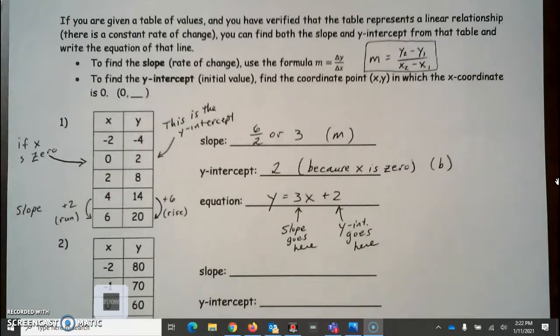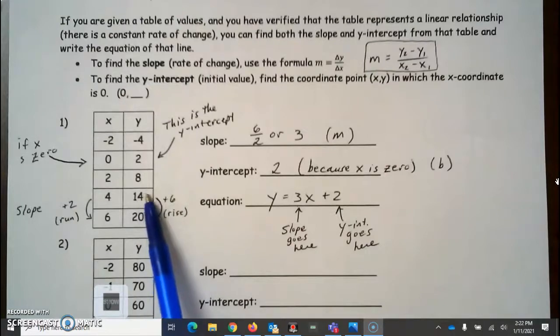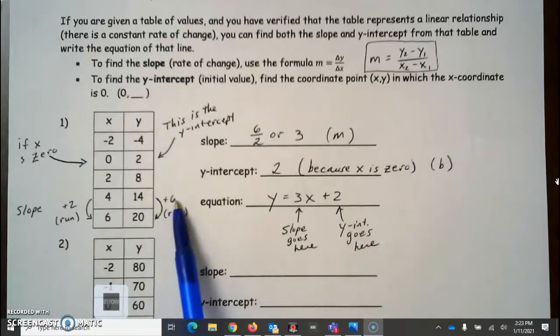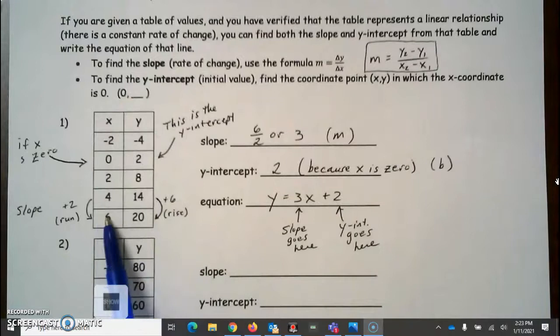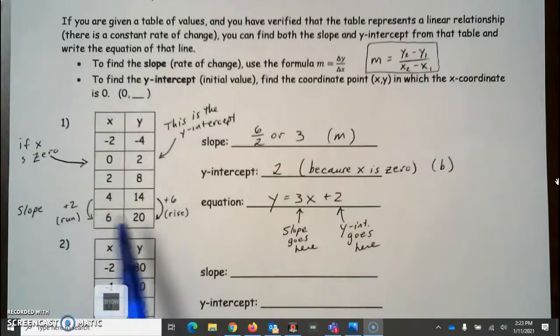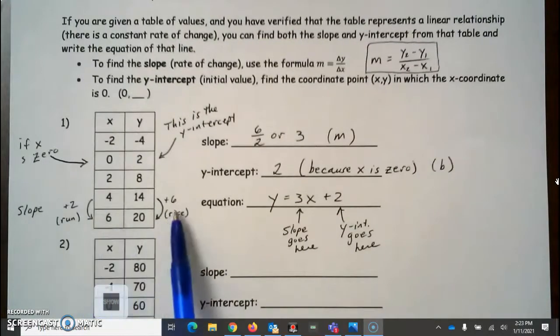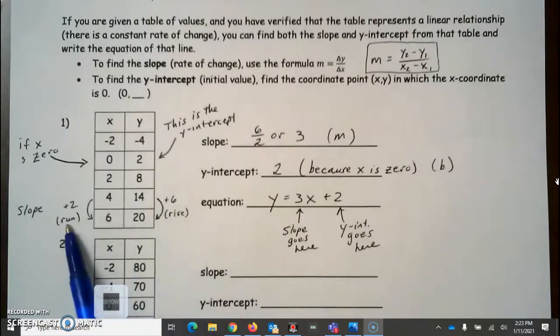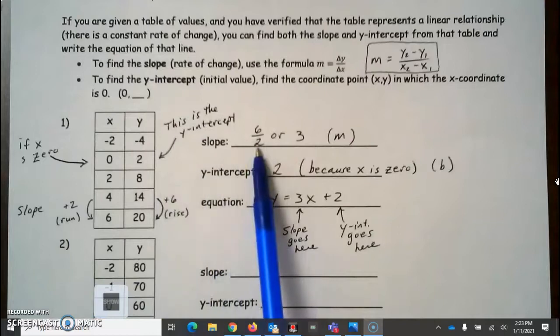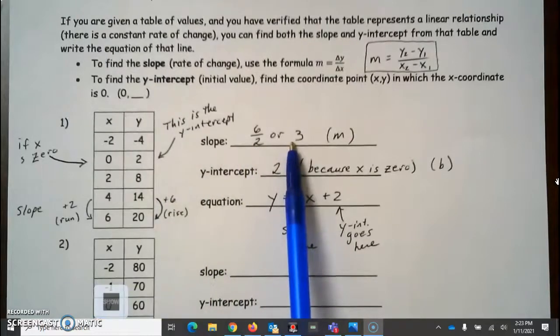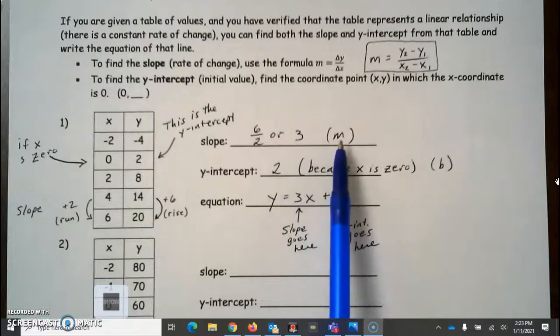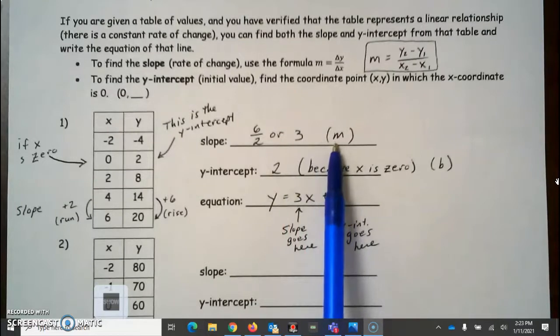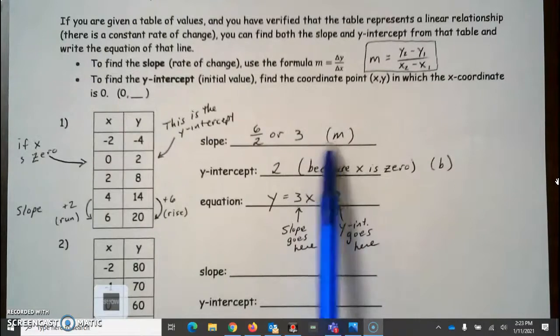Let's see what all this writing means. For the slope, you would just do what I just did. Go from 14 to 20, well, that's up 6. From 4 to 6 is up 2. I only have to do it one time. Rise over run. My slope is 6 over 2, and you can see it right there. And I divided it. If it divides evenly, I normally will. So I just found m, the slope. In the 2 examples I already showed you, the slope was just given to you.